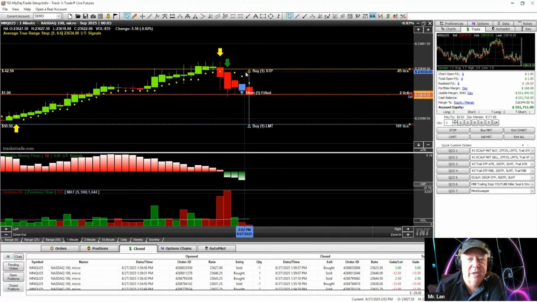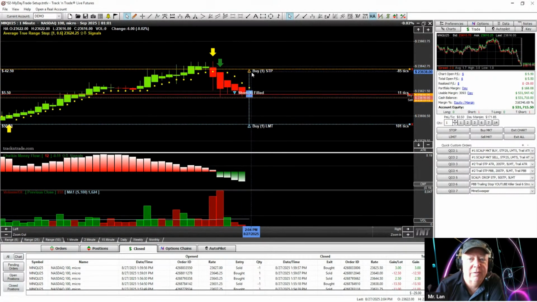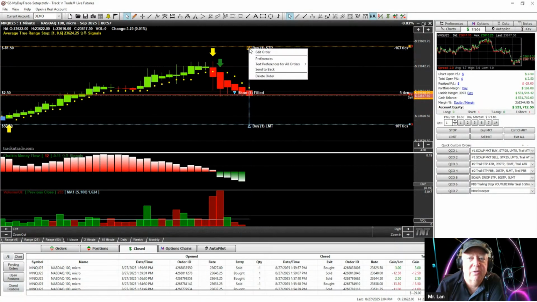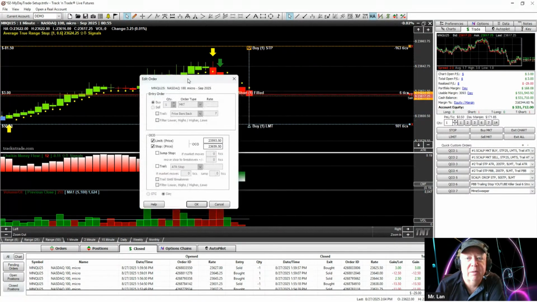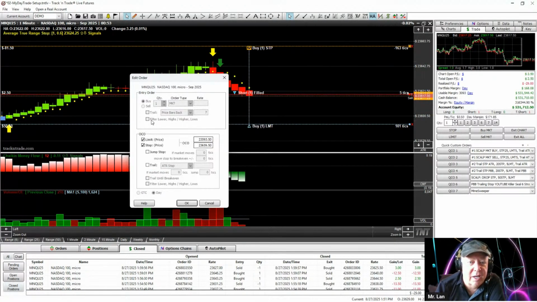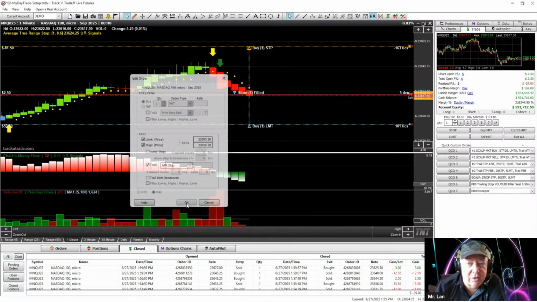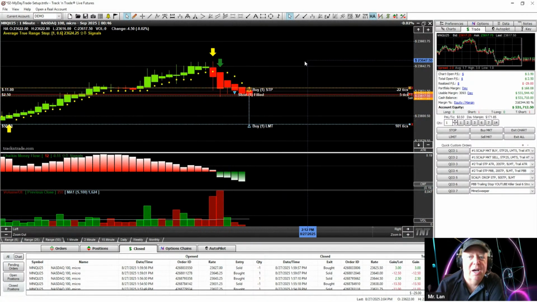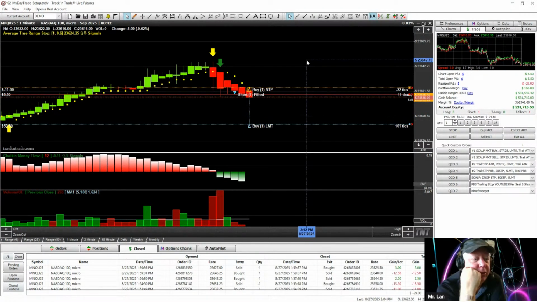But that was trailing, and so the computer had control of it. And you're like, well, I want control. So now that I moved it where I want, I can bring it up here and right click, edit, and it's going to bring up your dialog box. You can come in here and say, I want to trail that on the ATR, which is in the drop down right here. And you say okay, now you've reprogrammed the stop. The stop will now be on the ATR instead of, well, it was on the ATR before, but it was closer than what the ATR was.